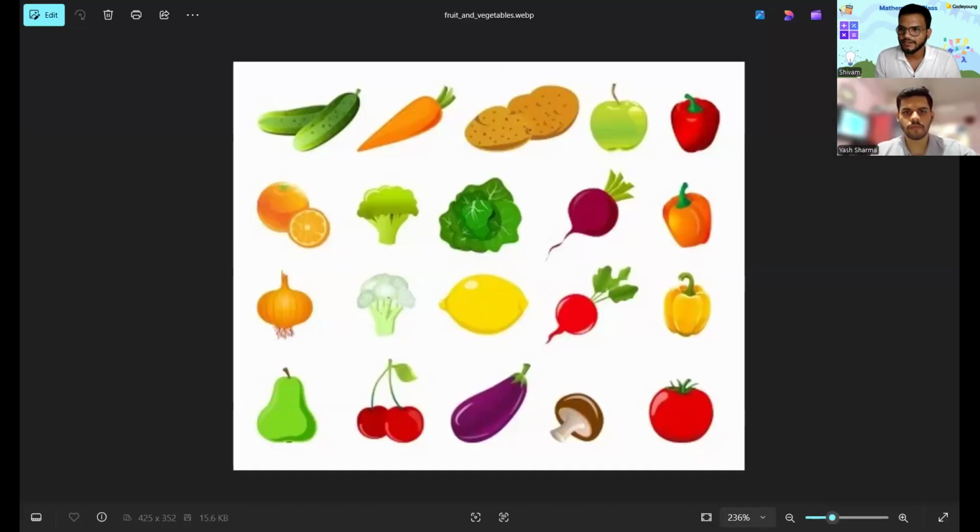All right, so we have this bunch of vegetables, and you have to do one thing for brain activation. We are going to do an activity which is going to activate our mind a little bit. On your screen, you can see there are a lot of vegetables, and you have to just see them and tell me the names of the vegetables in the picture. Look at it and recognize all the vegetables. I will ask questions. Okay, do it.